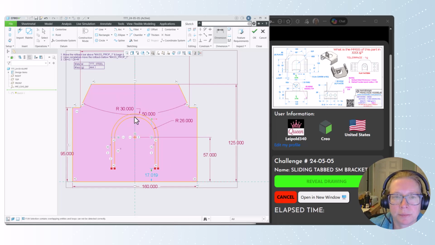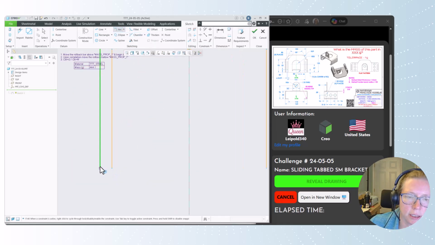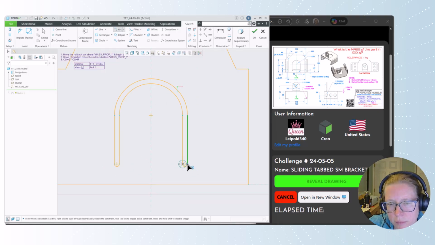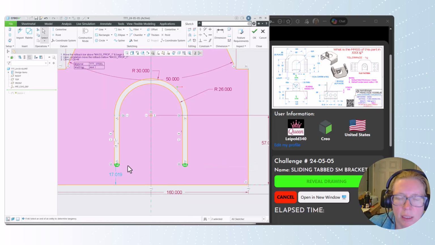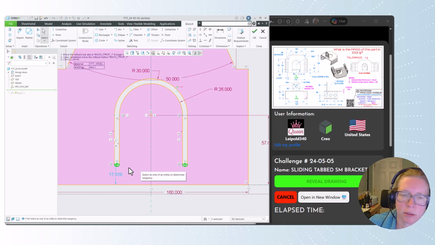I'm going to add some tangent arcs down here. And that dimension right to the center of the radius is 13.